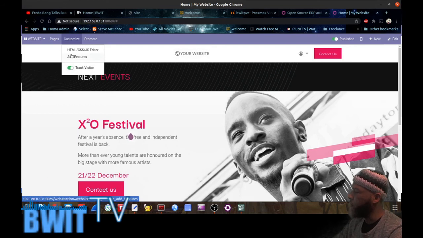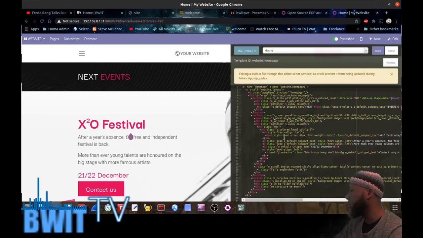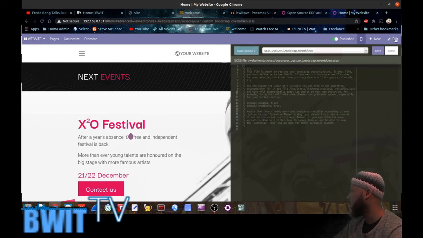You can add features. We've got some HTML, CSS, JavaScript editor. So if you're a developer and you're familiar with that, it opens up, has a nice little interface here. You can edit any of the HTML or JavaScript. Go down here and select what you're wanting to edit and go from there.